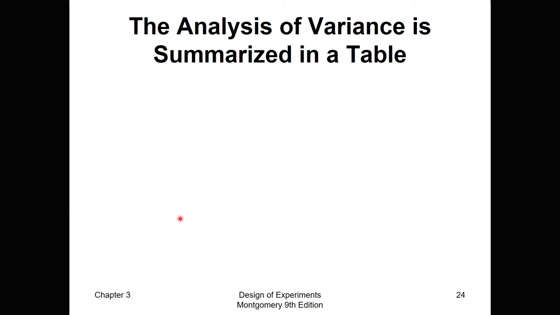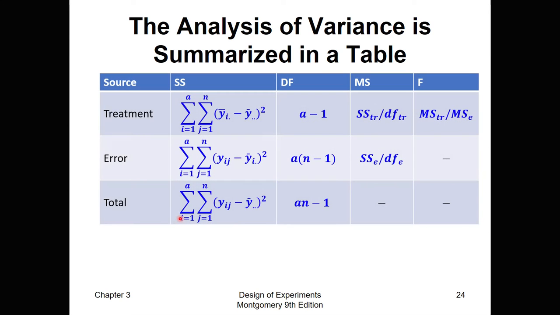All right, so the analysis of variance is almost always summarized in a table, and this table is called the ANOVA table. So this is a very, very common thing that you'll see, and a very, very important thing that you'll see. So the ANOVA table is always broken down like this. Sometimes you'll see another column over here for a p-value, or sometimes an expected value column. We'll talk about those later.